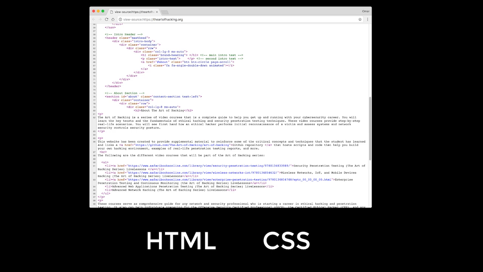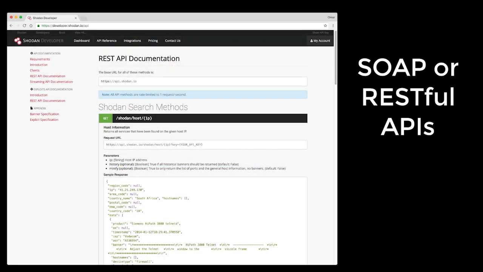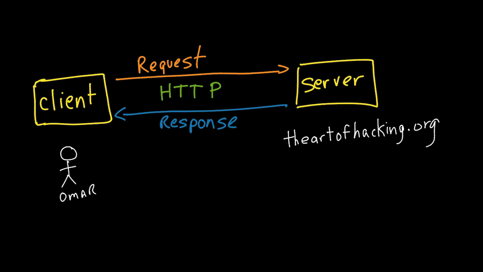Now, you also have other things like APIs, like SOAP or RESTful APIs. And with those, you have different representations of data like JSON or XML, or the Web Processing Service, or WPS, which in this case is not the same as the WPS in wireless networks. Now, in the next lesson, we will go over the details about HTTP requests, also the HTTP responses, and how they're structured and why they're important and relevant for security.